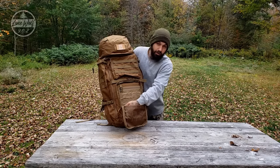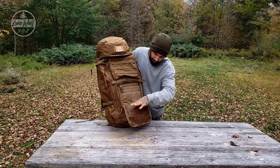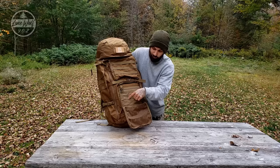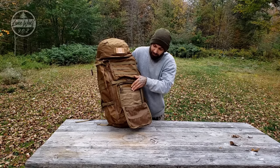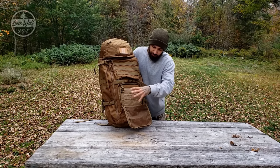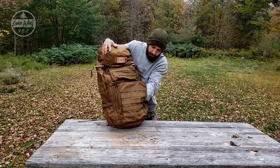Let's start with the very bottom zip pocket down here — very large pocket. It does have a key holder so you can clip in your keys. It has one pocket, two pocket, very large rectangle pockets, then organization pockets: one, two, three pen holders. I like putting my spoon, fork, and knife in there — just slide them right in. There's another pocket next to it, a large pocket, and another pocket with a zip that goes all the way down to the bottom.